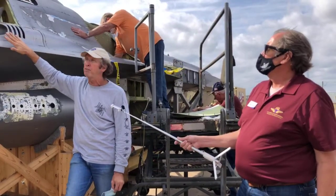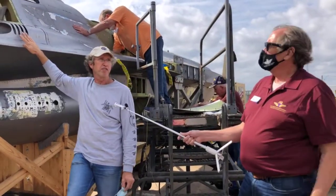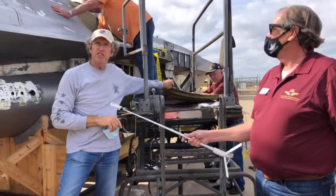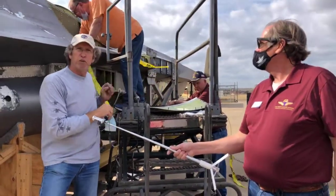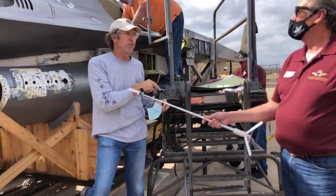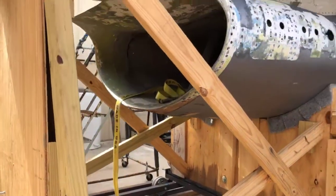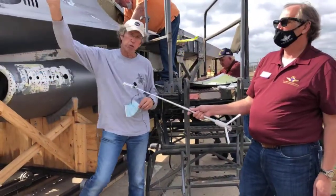We wanted to save it from just being scrapped. We found this is the same airplane that Neil Anderson belly-landed in 1975, and we've actually found some of the damage that was repaired that year — including a cover with a 1975 date on the back of it, different from the original manufacturer's date. We found where it had blown out some of the screw holes in the bulkhead. On the very last flight, the nose landing gear broke on Phil Ostreicher. He knew it was broken, they had an unsafe gear light. He held the nose up as long as he could, and about 60 miles an hour it fell through and slid to a stop.